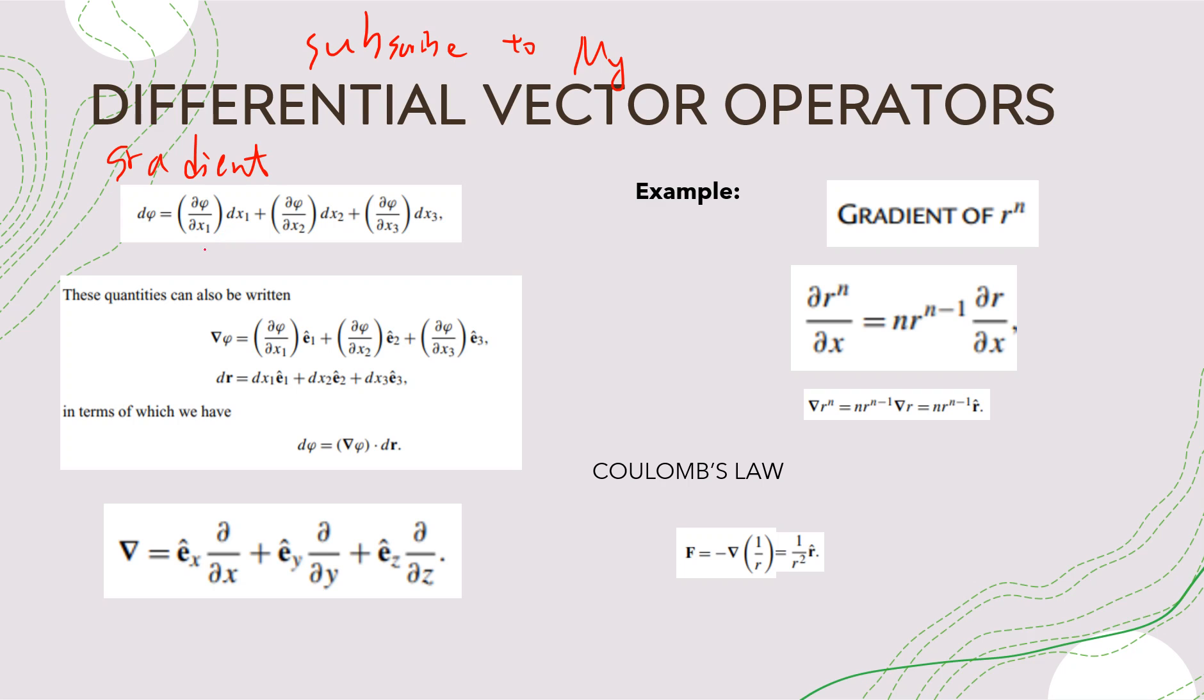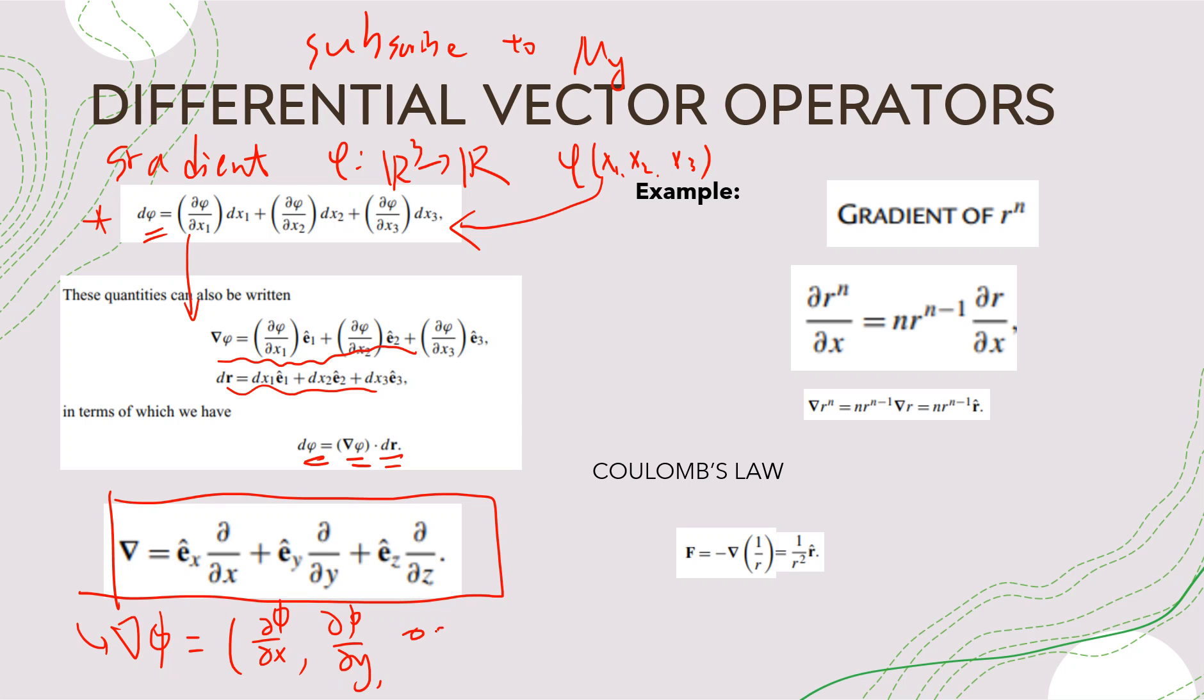Okay, so on the first page, I want to introduce the gradient. So the story is that if we have a function from R3 to R3 which is continuous, and suppose phi is a function of x1, x2, x3, then we can do the differential, total derivative, right? So that means this quantity can be written as: d phi equals gradient phi times dr. So this is our definition, del phi. So gradient phi is a vector. The first component is partial phi partial x, partial phi partial y, partial phi partial z, if phi is a function of x, y, z. Okay, so now we are restricted ourselves into R3, right? But maybe if we talk about differential geometry, we can extend this R3 to the general manifold.